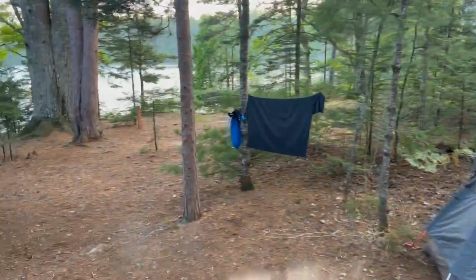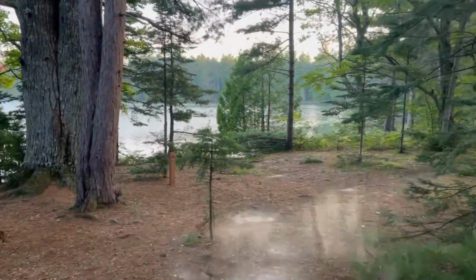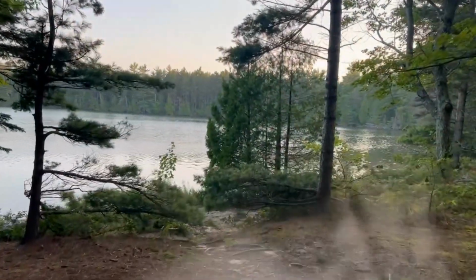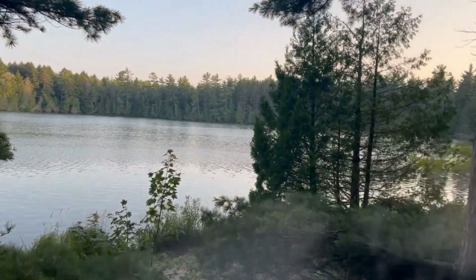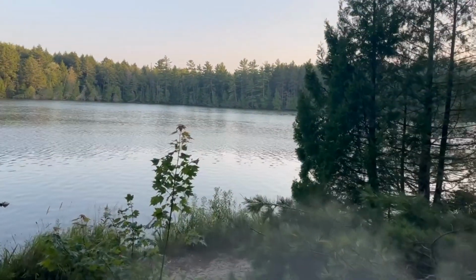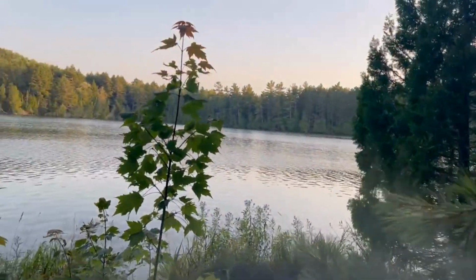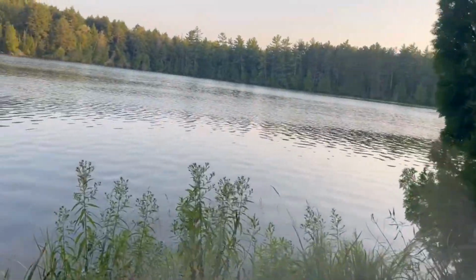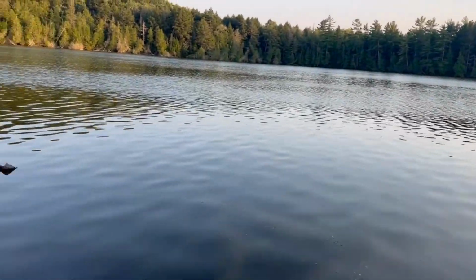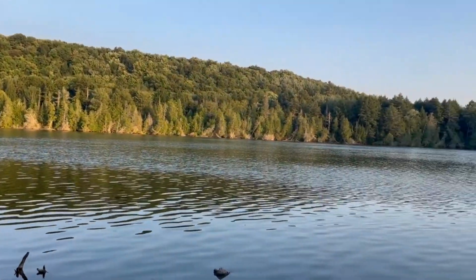I'll kind of walk you over to Trapper's Lake. It is a real, real pretty lake over here. Trapper's Lake is a little off of the main trail, so you've got to want to come here. It's about a half mile off the Pictured Rocks Trail, or the NCT. And that's the nice thing about it, not a lot of people really come down here to Trapper's Lake. So it's really kind of neat. I mean, this is just one pretty lake. Just look at this.